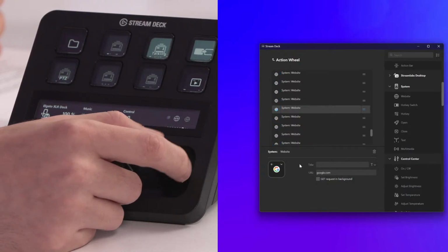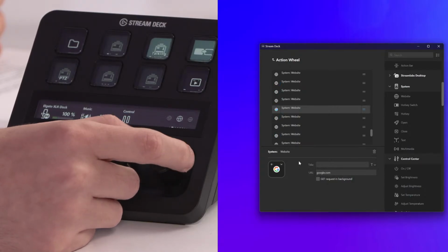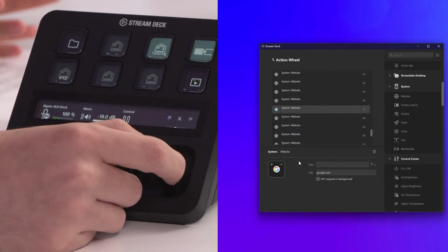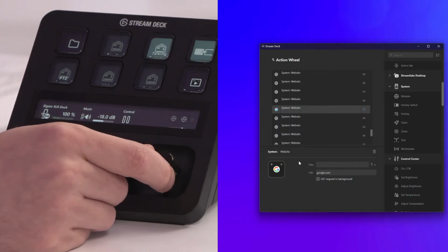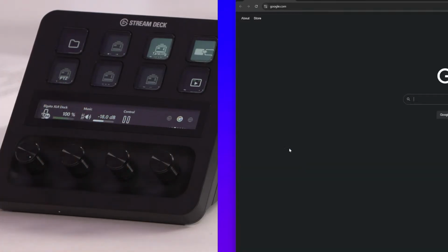When does Google find it? Oh, that's crazy. Yippee! Rick Stream Deck. But as you guys can see, we don't know what the limit is. So if you guys find the limit, let us know. There could be no limit, just like how you can have infinite folders. Folders within folders. Bam. Let's give me a go.